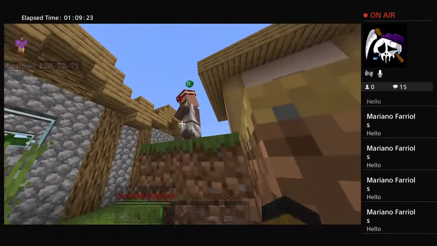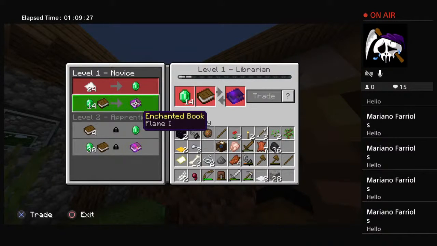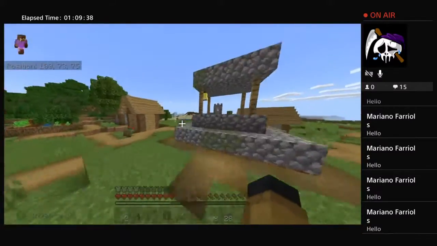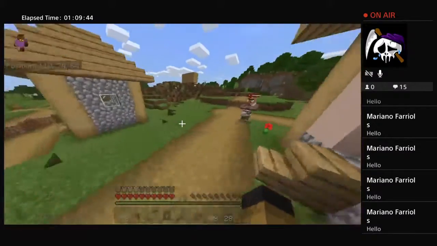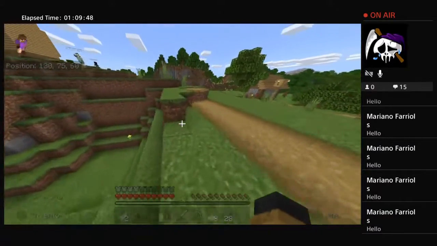Okay, a librarian. That's a pretty good deal. Ooh, 14 emeralds with a book makes a flame book. That's a pretty good deal, Ryan. Yeah, we need 14 emeralds and a book to get that. He just killed the farmer. Our creeper just killed the farmer. Good. Come on.